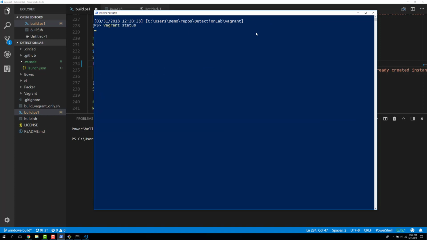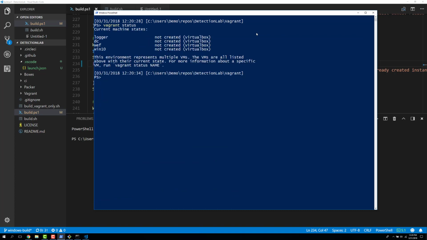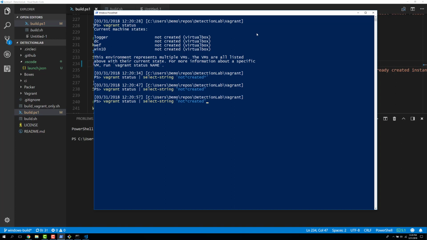Vagrant status. Oh, we're actually in the Vagrant folder. Good save. All right, so select string not created. Negative. Probably also not going to work.